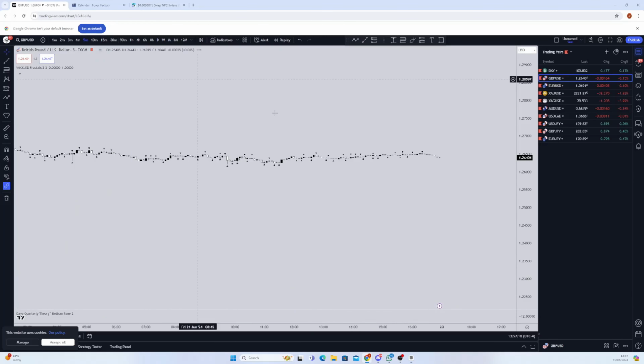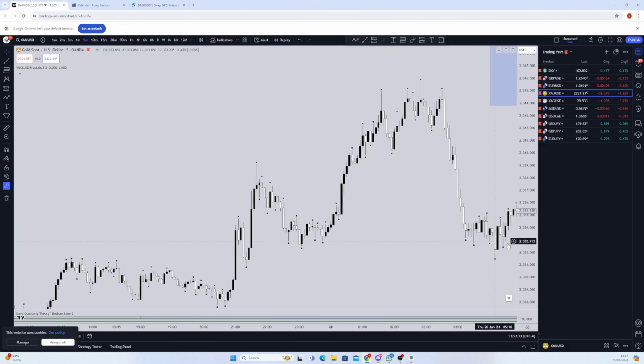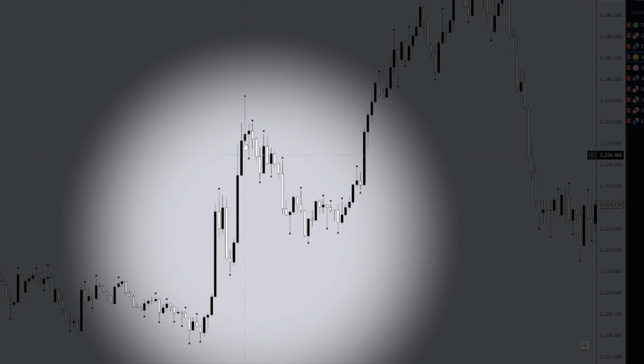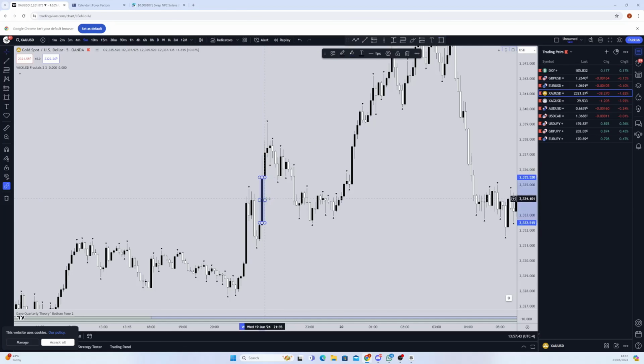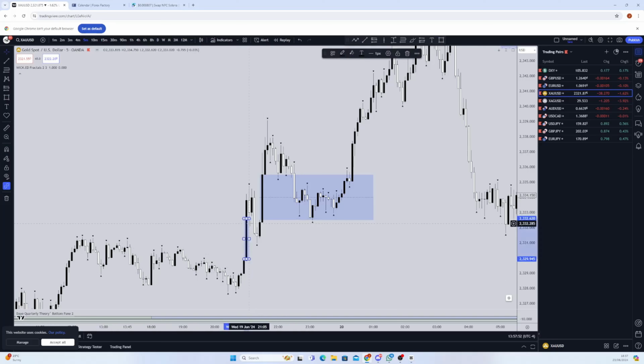You dive into the 5-minute chart, and this works on any single time frame. As you can see here, price moved quickly up, left a fair value gap, a very big one, and it retraced back, filled this fair value gap, and moved off. Same again here. Price moved very quickly, left a fair value gap, moved up, and continued to move up.